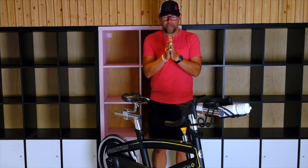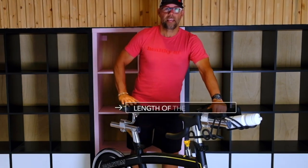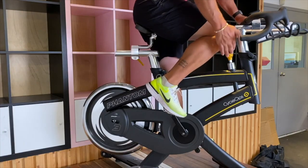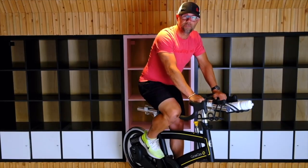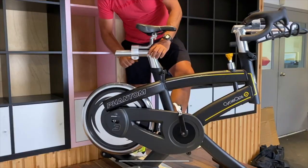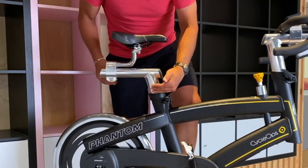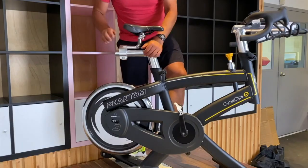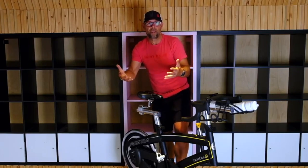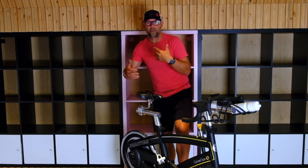Now I'm going to hop on the bike. We're going to work our way down the bike, starting at the seat. Next is the length of the seat — where should the seat be? Right now I am way too far forward. You can see my knees are way over top of my toes and I have to lean forward; it feels very cramped. So we're going to move the seat back. Every bike will have either numbers or letters for the adjustment on the seat, so when you go to your spin studio or have your bike at home, you can note your settings — like number five here and number nine here. That's a good point to remember.